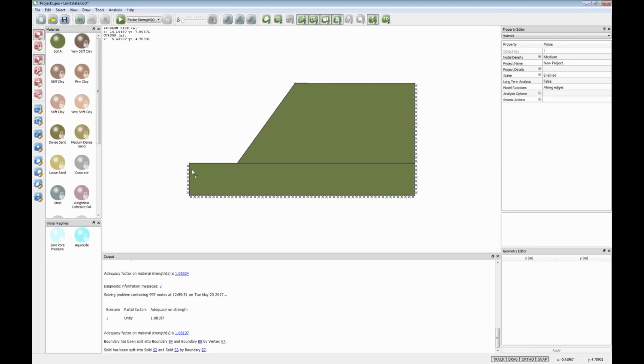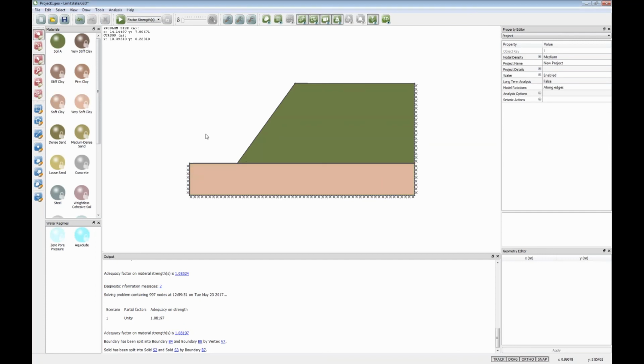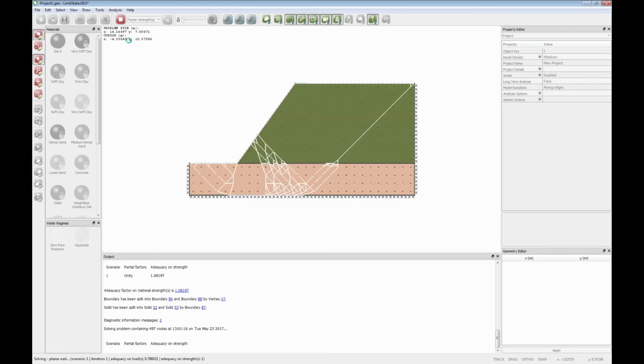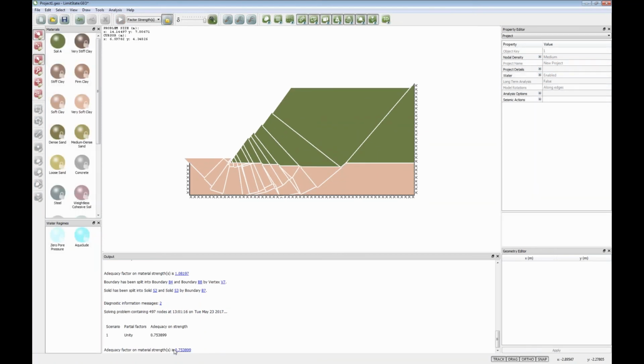So I'm going to put a layer of very soft clay at the base of this slope. I'm going to replace the original material. So if I do another analysis here, then we get a slightly different mechanism and a lower safety factor.